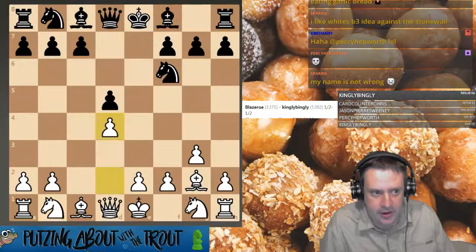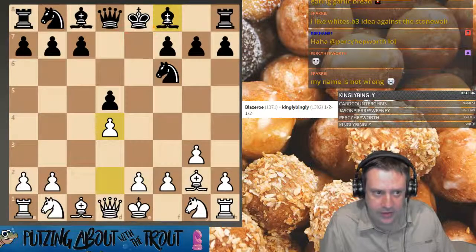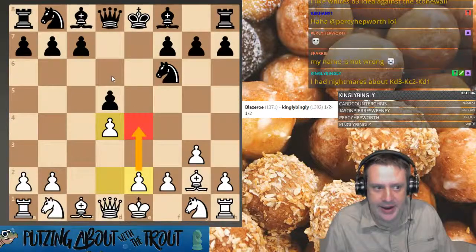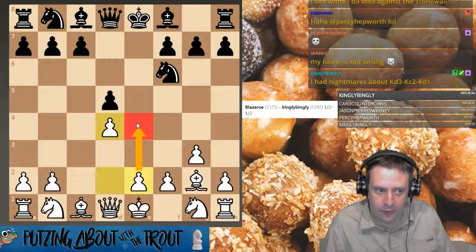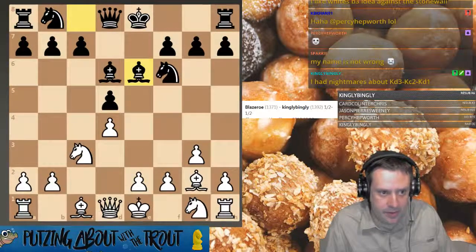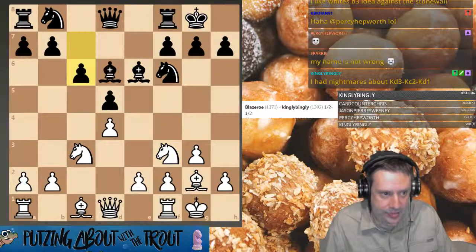Bishop to d6. Now, I'm not a d6 player. I usually put it on e7. The reason is because I know that someday the e4 break is coming, and I don't want to lose a tempo running away from the pawn forks. So anyways, bishop to e6, okay. Knight to f3, castles, and c6.